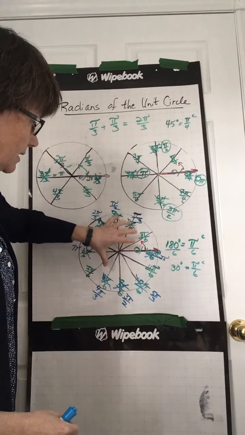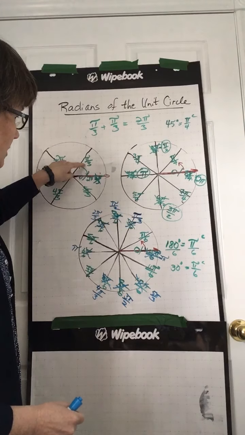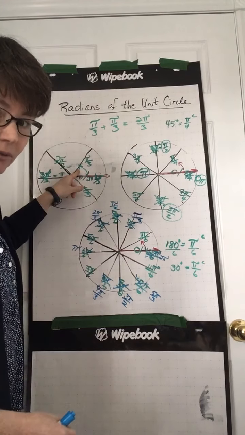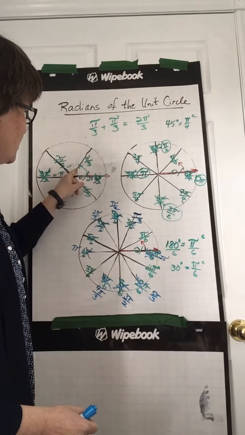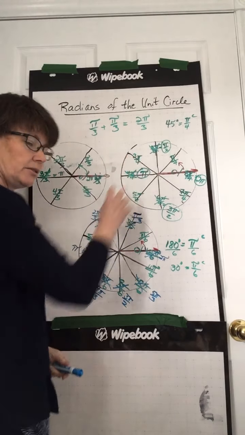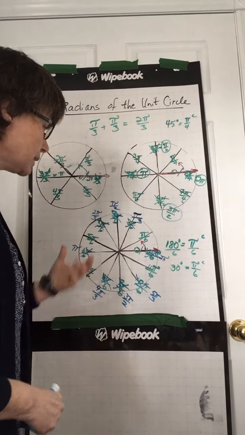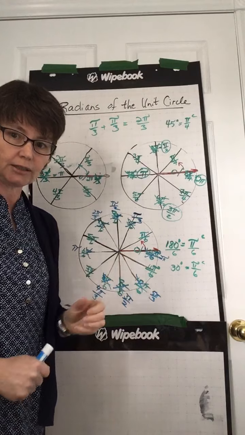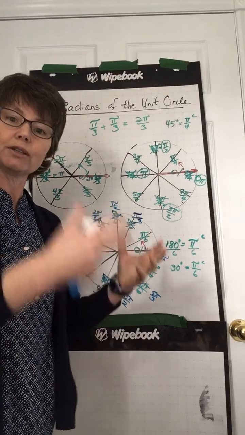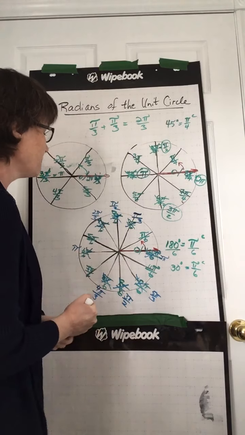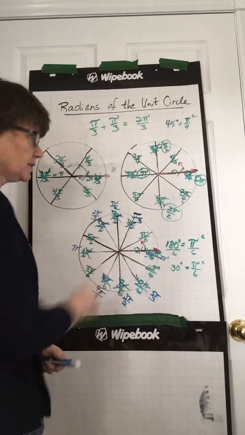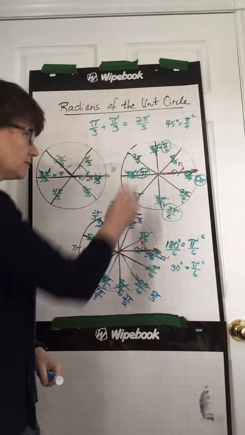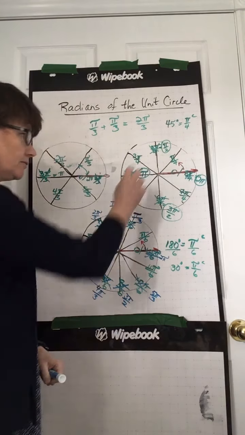You'll notice that some of these values are in here. Pi over 3, yes, that's because pi over 6 plus pi over 6 equals pi over 3. I just separated them into 3 separate places because these are all special angles in our unit circle. Once we build our unit circle, you'll see. And I want you to get used to seeing them. 45s is also a special place. So 45s, 30s, and 60 degrees are all special places on a unit circle.